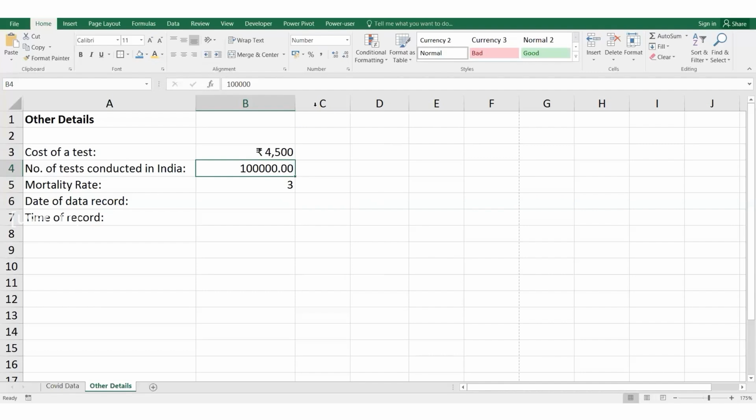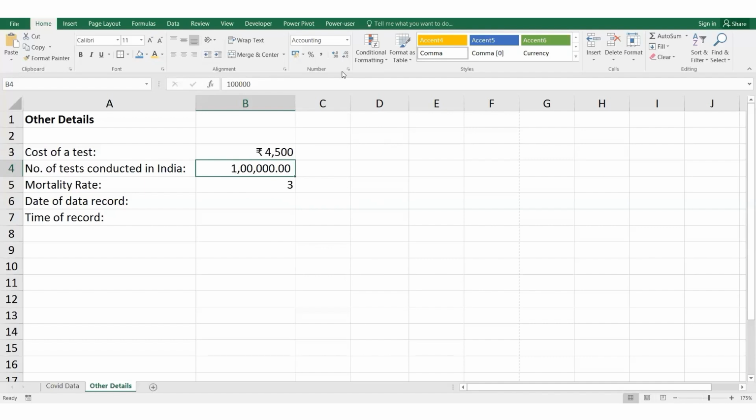So what you can do is simply use this option of comma style, which is next to your increase and decrease decimal buttons. You click on it, and Excel will add commas as thousand separators. So you have a comma after thousands here, and after lakh as well. And so would be the case when it comes to crores. Okay, so now this number is more readable. I know that this is 1 lakh just by looking at the zeros and the commas.